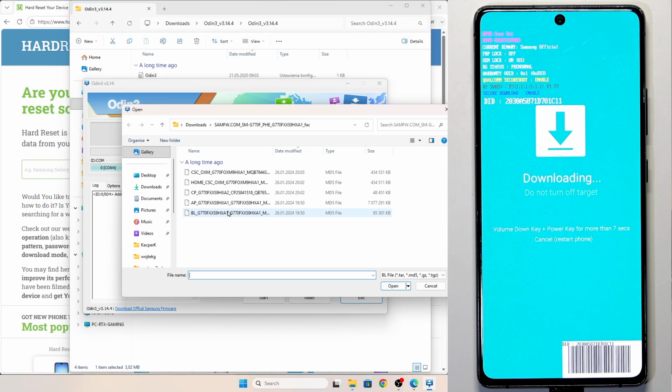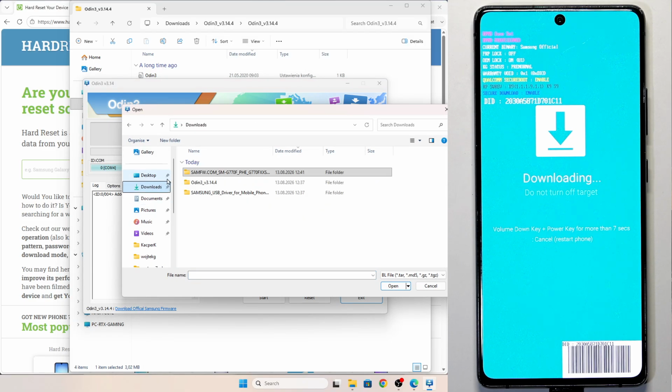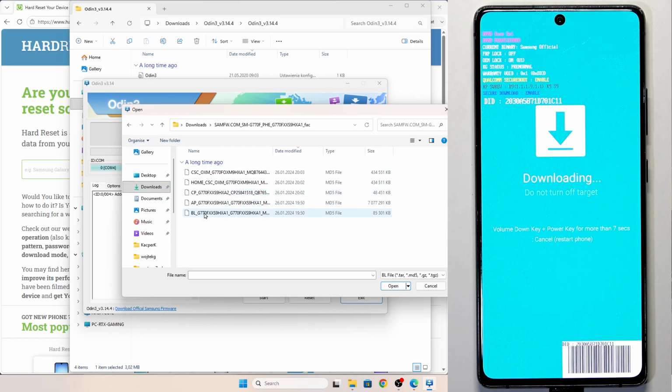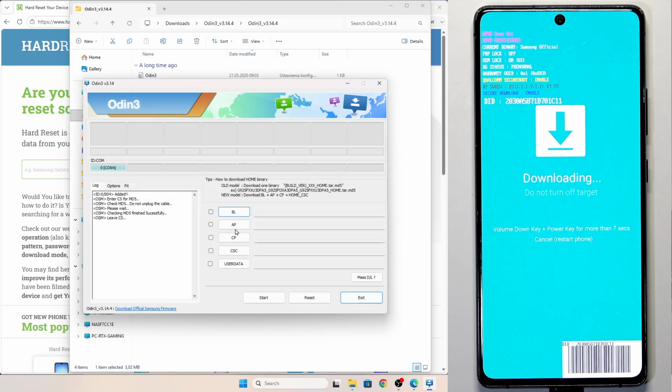Okay, now click on BL, go to downloads, open up the folder with the software, and select BL file. Now AP, select AP file. This one is going to load a little bit longer because that's the biggest file, so we need to wait.